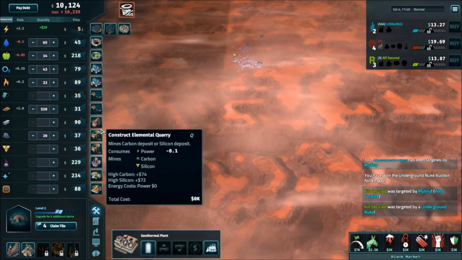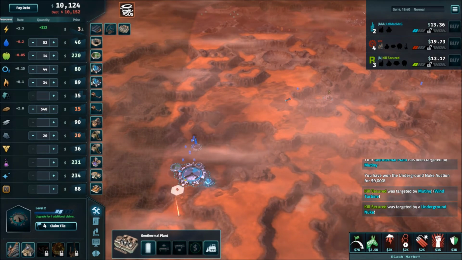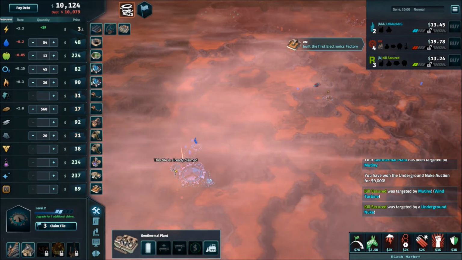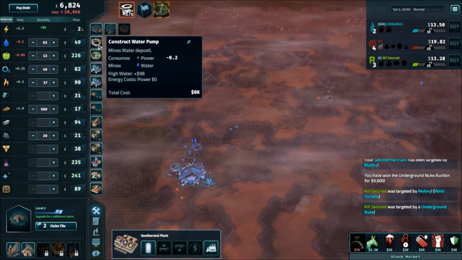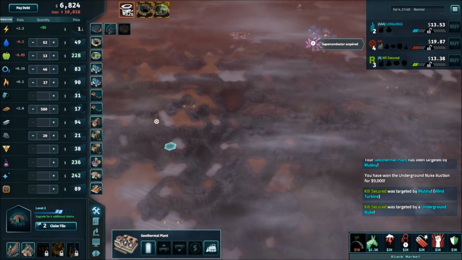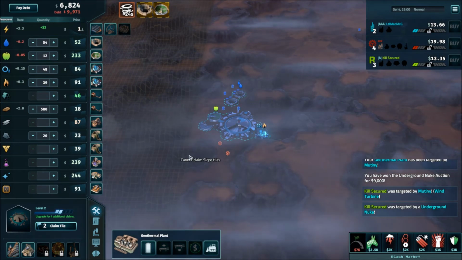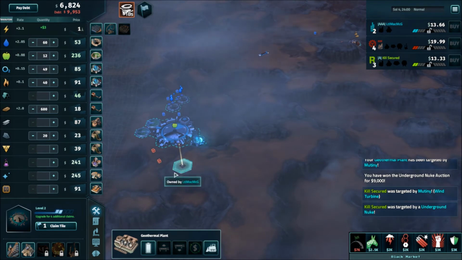The black market is online. Okay, put some more claims up. Personally, I want to get some more food and water. Electricity is fine. Let's just turn cheap. Alright, now it's time to start making some steel. Start getting our steel production going. Put our steel up here.